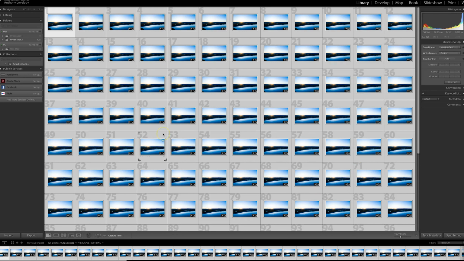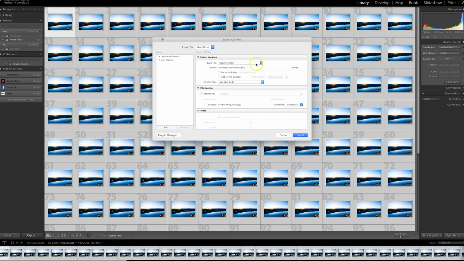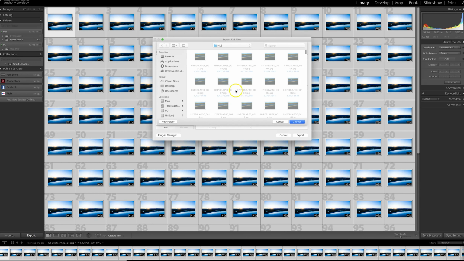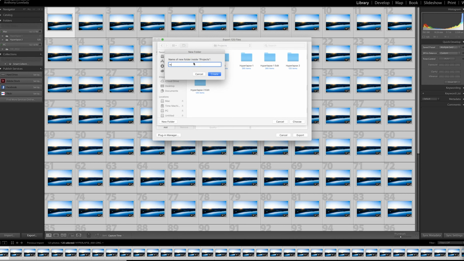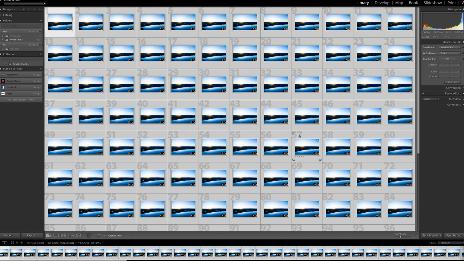So now we can Command A. That's going to select everything, and we can export our photos. Actually, you just click that. Export, and then I'll put it in a new folder, maybe. I try to break these up into folders because there's so many files, and then you don't want to mix them up together. So I'll say that's going to be 3. Create that, choose, and you will export your raw photos.